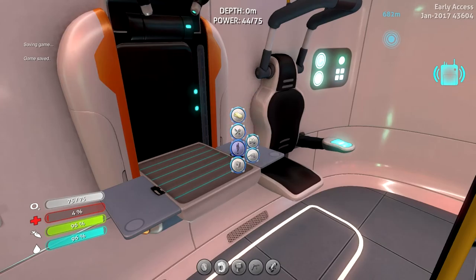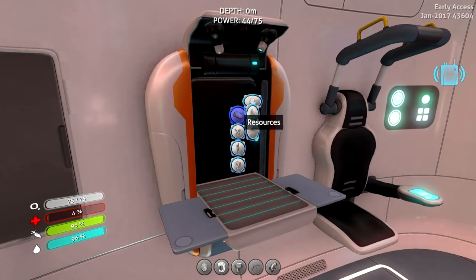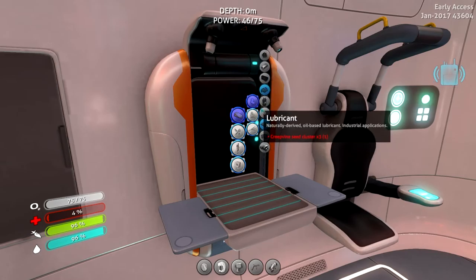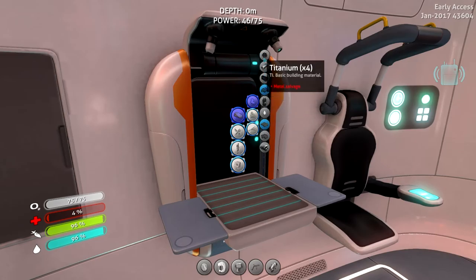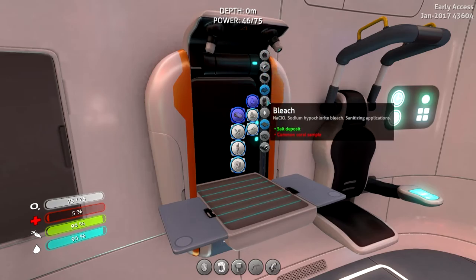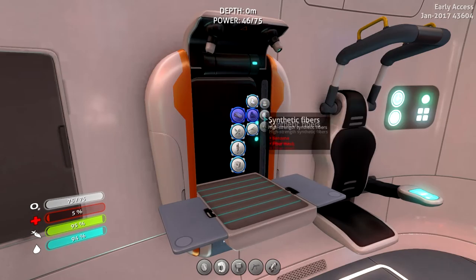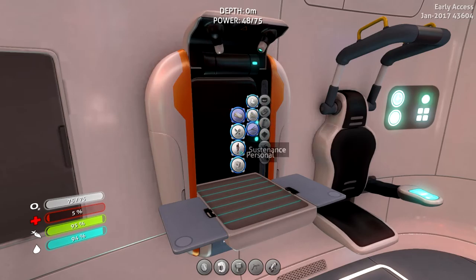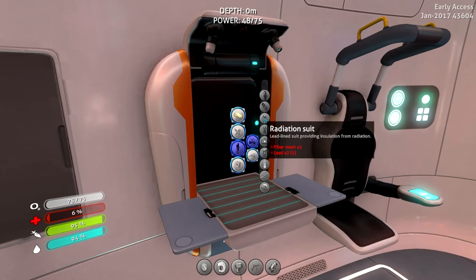Hey. What else? We should get a rad suit. Radiation suit. Fiber mesh. And lead. What does it take to make fiber mesh? I don't have it yet. Actually though, silicon rubber, advanced bennies, synthetic fibers. You know, I could probably get it in, I don't know. Ingredients still, okay. Lead lined, fiber mesh. Oh, let me look this up.